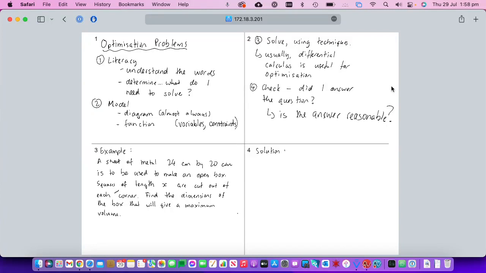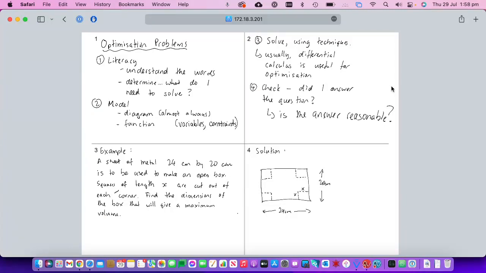So for the solution, I'd probably just draw the sheet of metal out and say, okay, what do I know from the problem? I know that it's 24 centimetres across, and I know that it's 20 centimetres in width. What else do I know? I'm told I have to cut out the x's here. So that's x and x, and I know they're all the same. I won't put them all in. And I don't know what those shapes are.